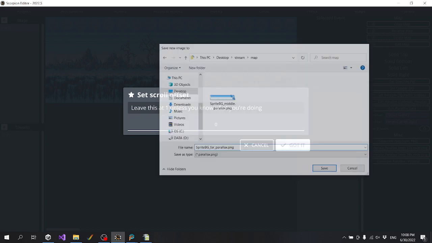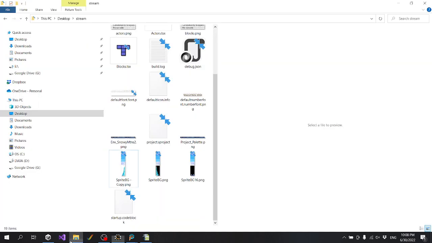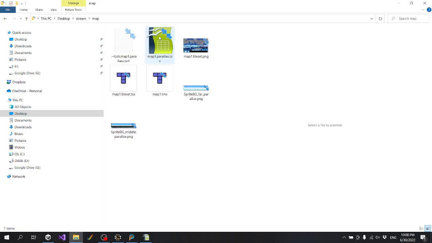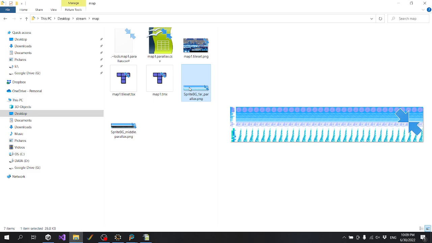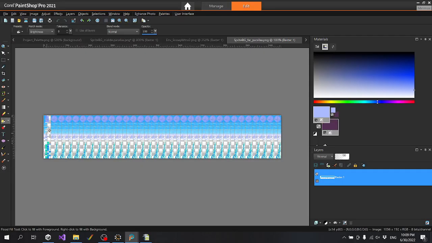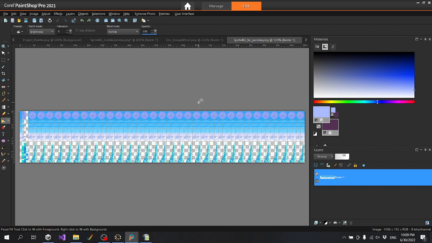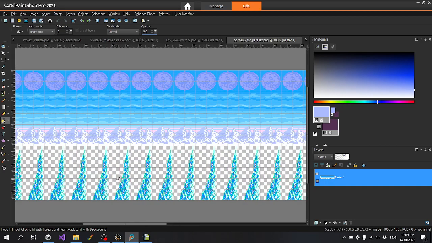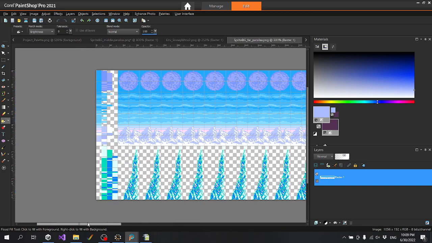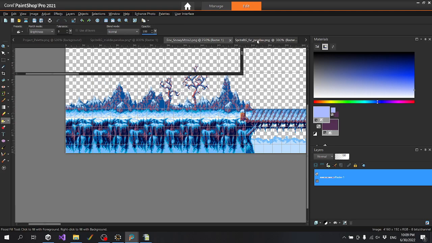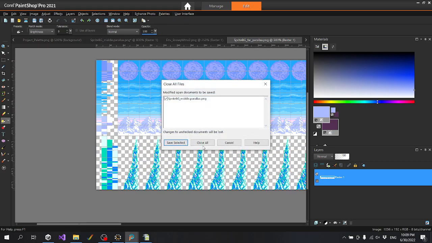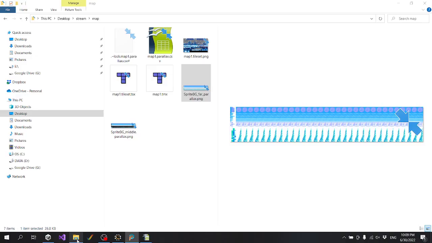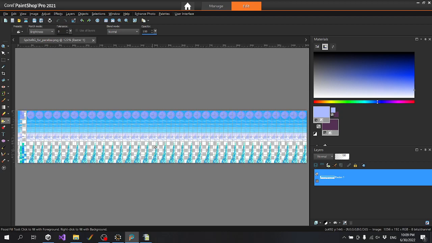And this is where I need to do some Paint Shop Pro hackery again. Hopefully it's not going to be too time intensive. But actually, let's close all of these. So we've got our far parallax.